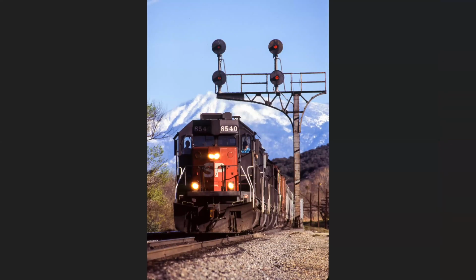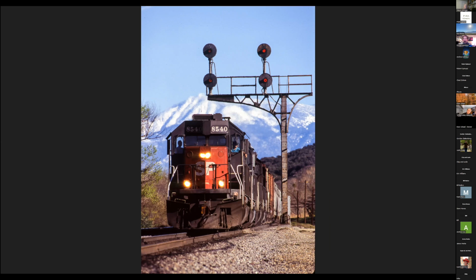So my other big hangout was Santa Mateo Canyon and West Fulton. This is the Southern Pacific Sunset Route. And this is one of my all-time favorite photos, where I was chasing a westbound from Beaumont at the top of the grade down to Redlands. This is roughly halfway between Palm Springs and Los Angeles, for those of you trying to get your bearings. Santa Mateo Canyon is just west of Beaumont. So this westbound is going down the hill, and that's Mount San Jacinto behind it, filling the frame.